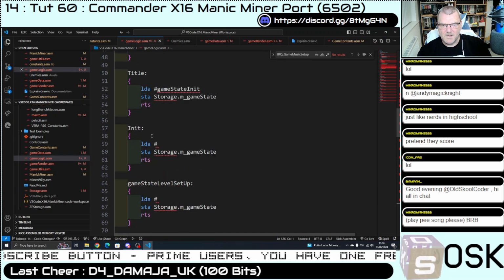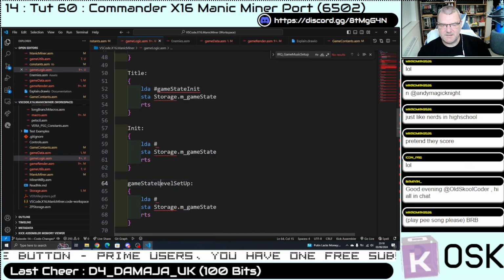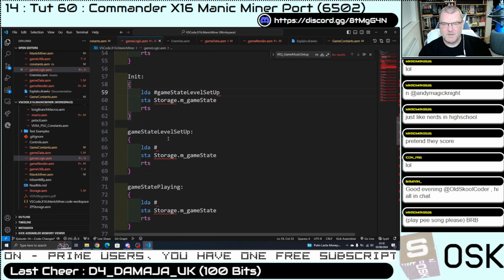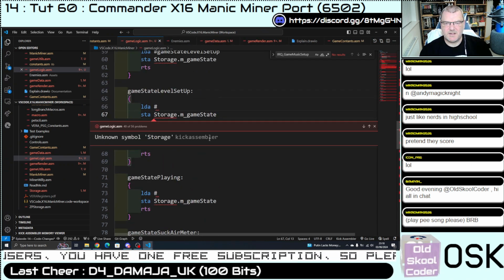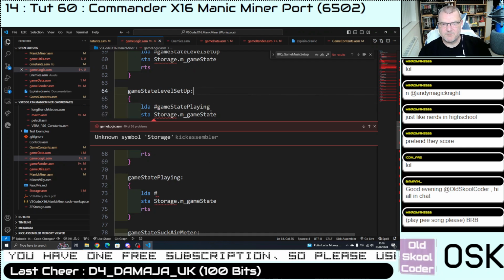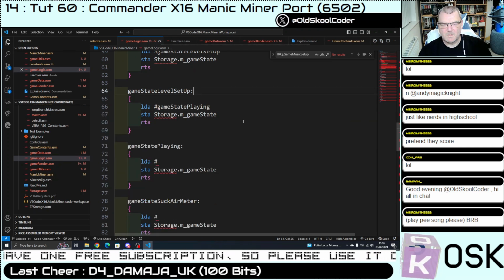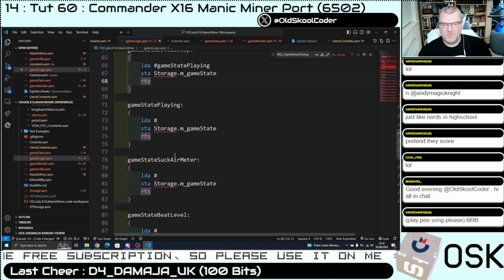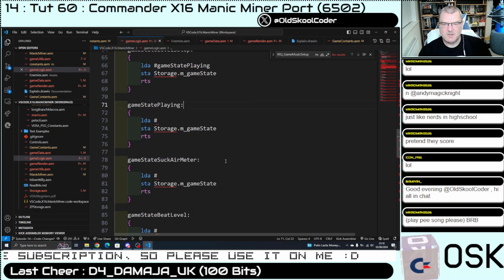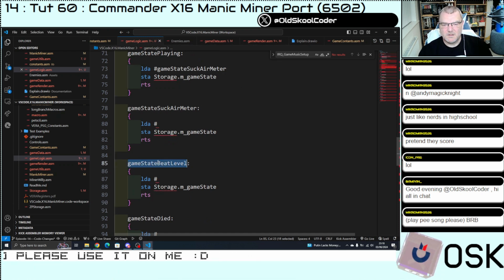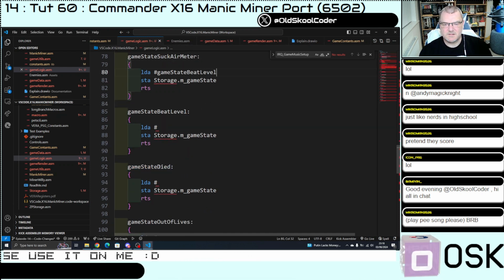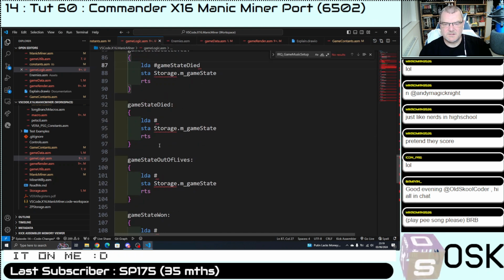So after init, it's that one. After level setup, it is play the game. Play the game. We'll say suck eggs. We'll do that.